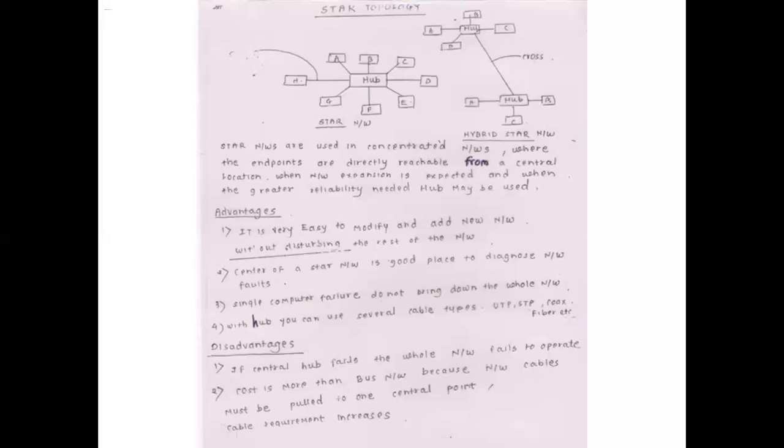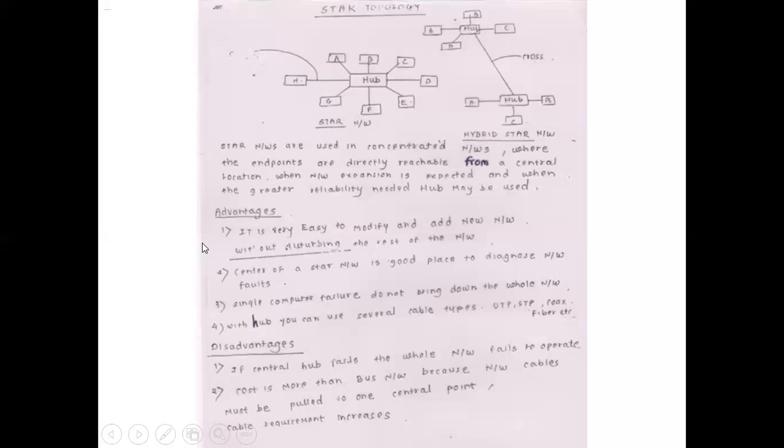Just try to recall, topology just indicates how the machines are connected. So a centralized hub or centralized switch, and all these machines are connected. This forms a star network. Let us say a DSP lab, and if you want to extend, this wire is connected to the VLSI lab, and this wire is connected to another lab, that is the communication lab. Such a type of network extension is possible. That is called an extended star type of network. Okay, so let us start with the advantages.